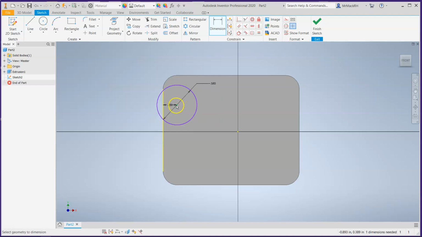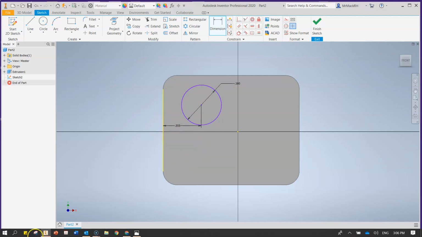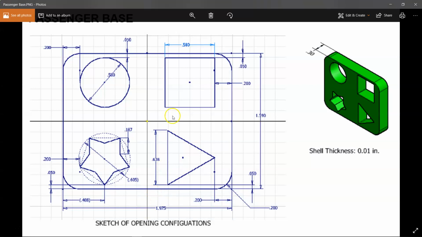Oops. Look what it did. It took me to the center of the circle, not the back edge. Rewind that. That's interesting. So it looks like the dimensions they use are not how Inventor wants to make measurement. So you can't really measure from the outside edge of the circle to the part.